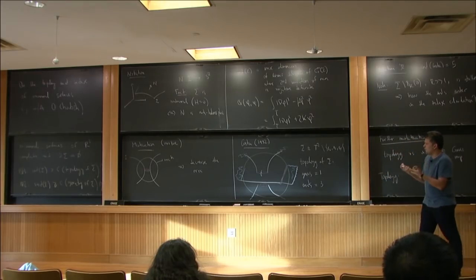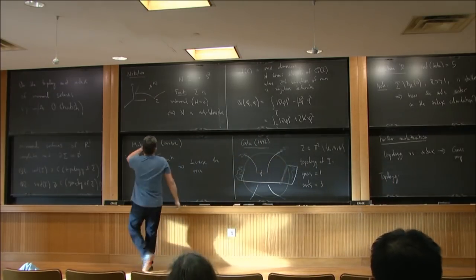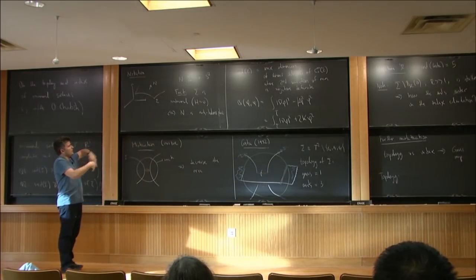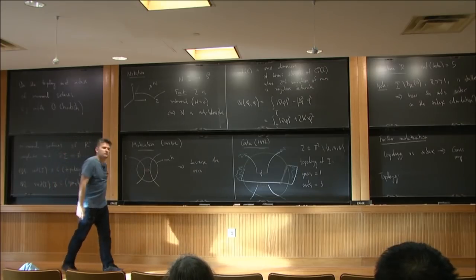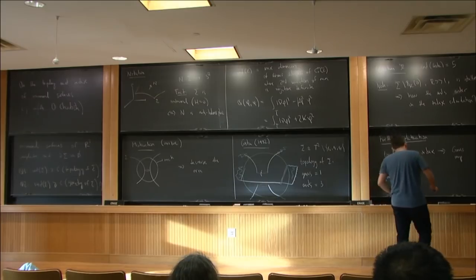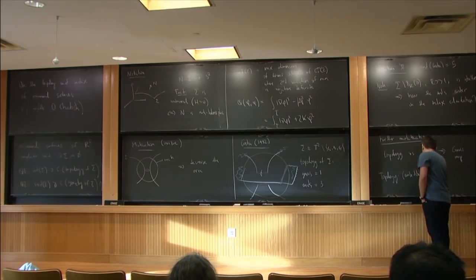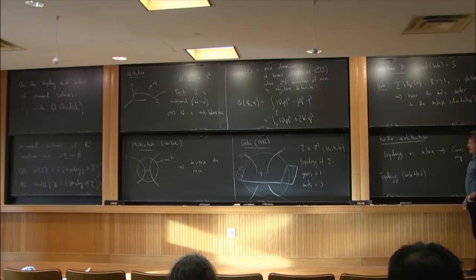Suppose you give me a minimal surface, but actually instead of telling me what it is, you just tell me what n is. Can I recover its topology? Okay? Well, I can at least say the following. Let's assume for now that the surface is embedded. Otherwise, I have to adjust the formula a little bit.